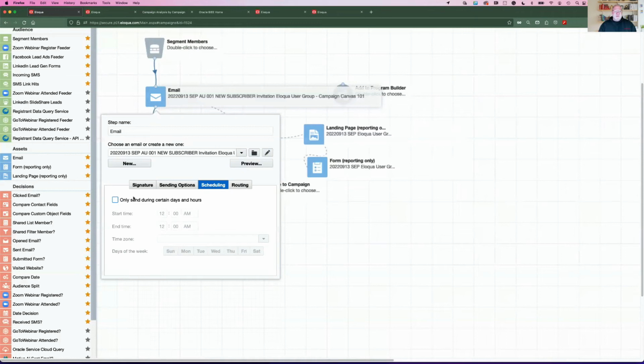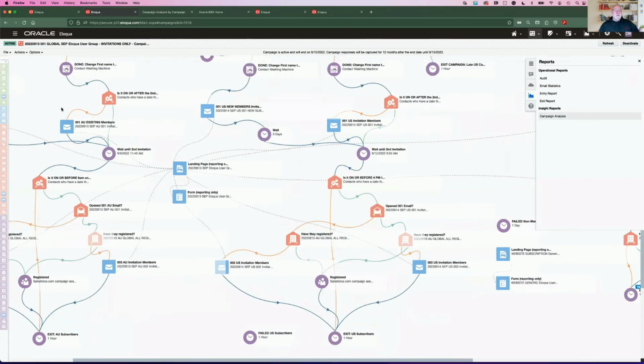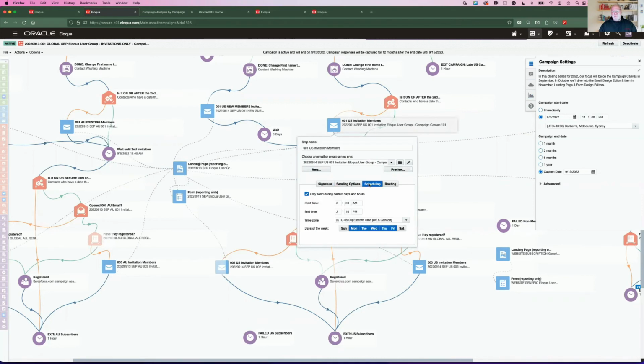Scheduling can be really helpful. Scheduling is key, and that's one of the key things we do here with our group. The reason we've got the Asia Pac people on the left and the US and EMEA on the right is because I want to make sure that when emails arrive for you guys, they arrive generally within your working day. I don't really want to send you emails at 2 a.m. your time. I want to do my best to get those emails to you within your working day. So you can see I've got the ability to control that and select the time zones along with that as well.